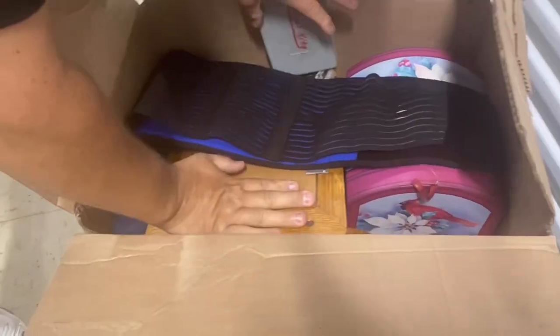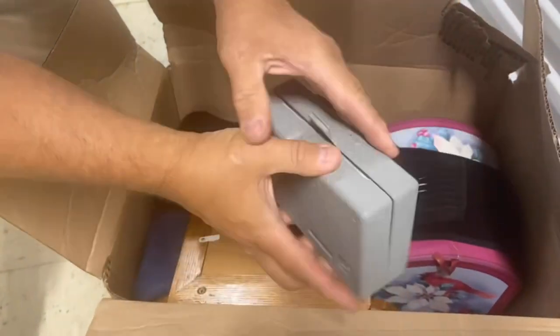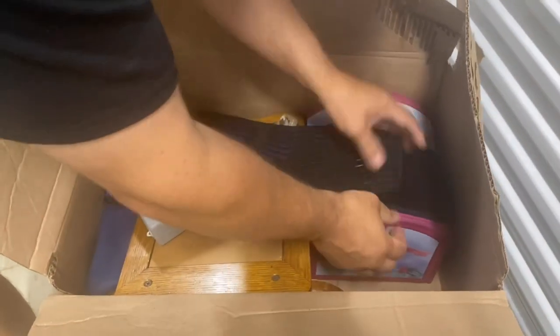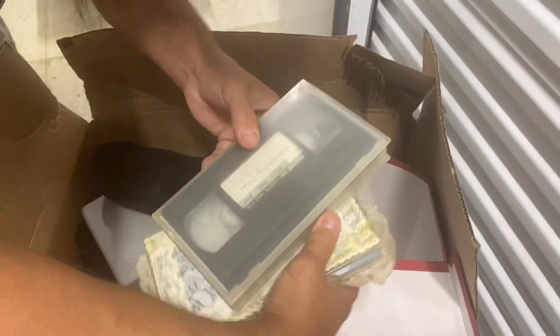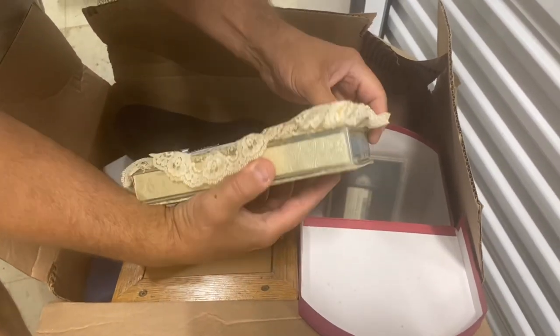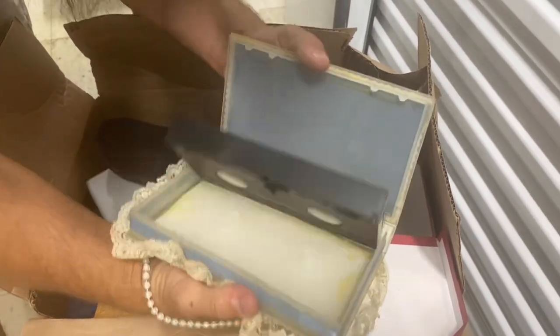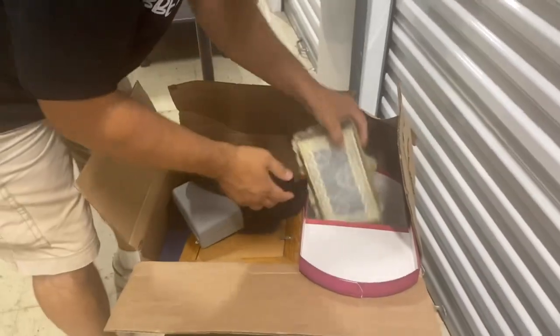Don't look like nothing exciting in there. Toolkit. Is it a toolkit? It's a toolkit. All right. What's in the box? A VHS. 50-year anniversary. Oh, that's kind of sad. And I'd say this is probably the same thing, like a 50-year wedding anniversary. These will have to go back to the owner.